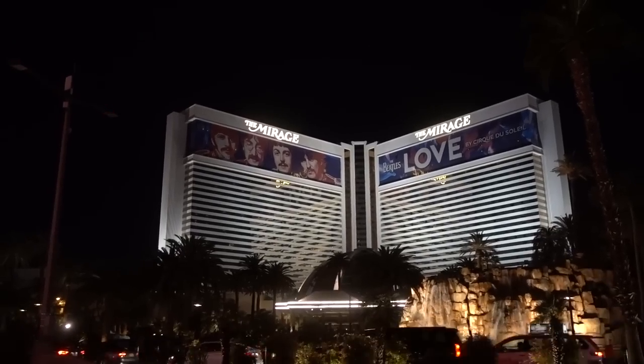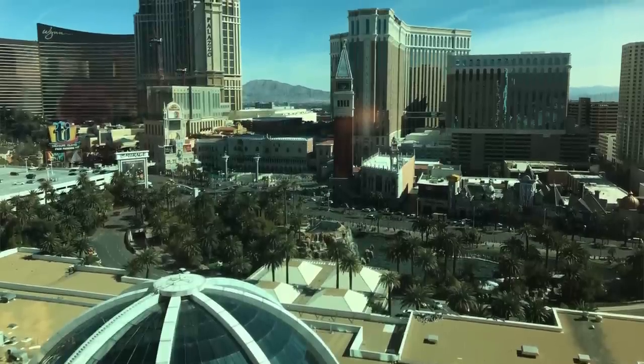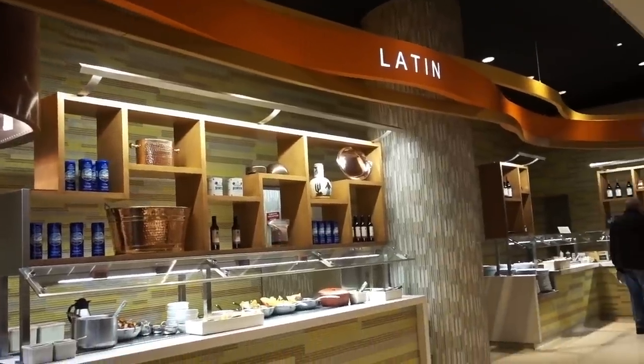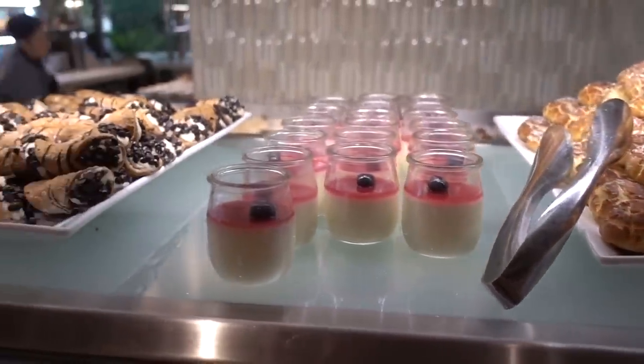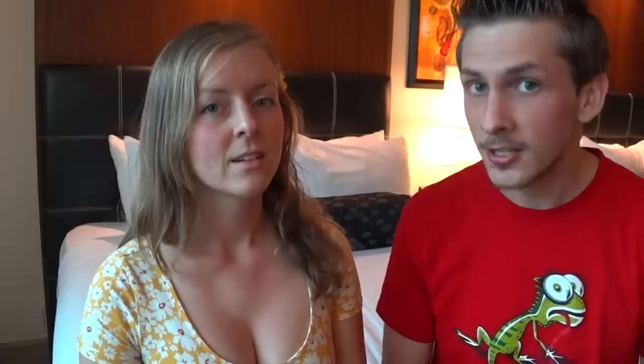So the Win app and the MyVegas app. Just to give you an example: on this trip alone we've gotten five free nights at the Mirage with a strip view, three buffets, and in the past we've seen the Cirque du Soleil show Beatles Love — twice. See it, it's so good. That's just the tip of the iceberg. There are so many rewards you can choose from. We think for the points, you get a lot with the buffets and the free rooms. The sky's the limit.